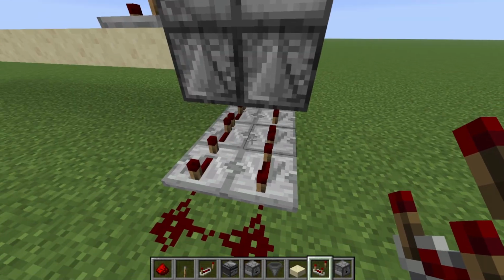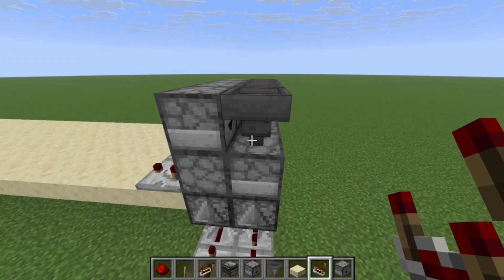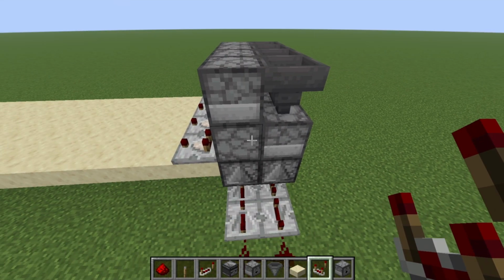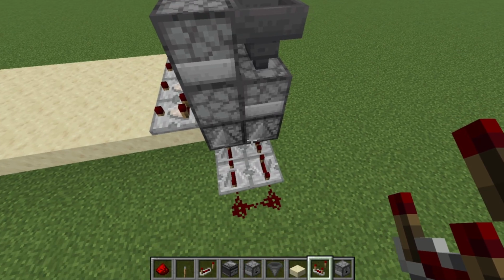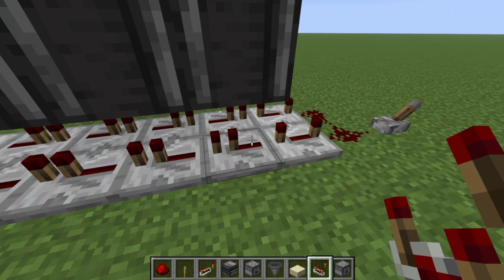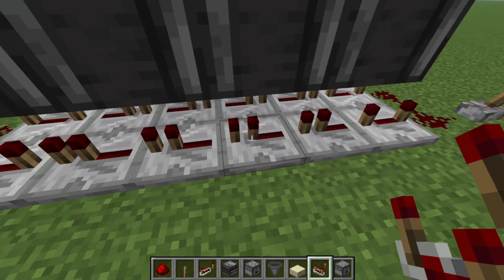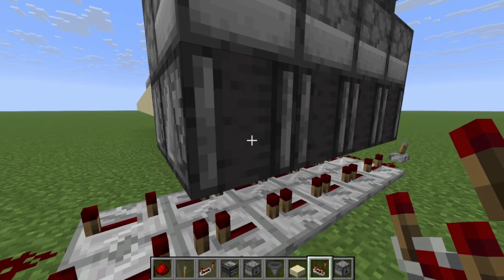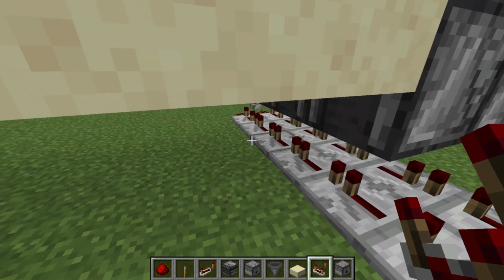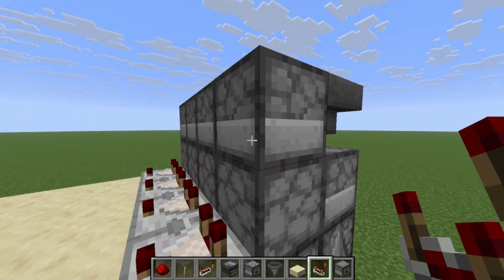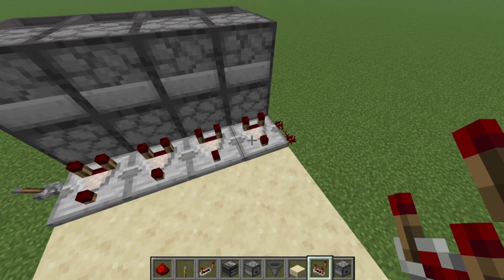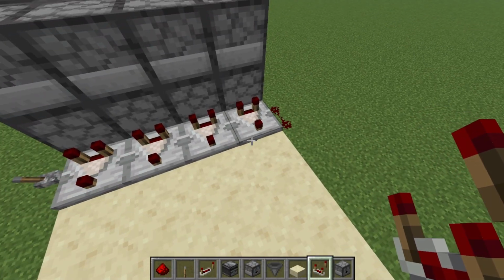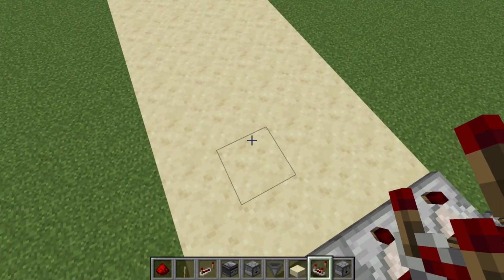So how this works is it takes a short signal like you get from an observer and it turns it into a state of either on or off. It just takes a short little burst of power and it switches between being on and off. So this clock down here, it's going to be running in a loop. The signal is going to run down here, turning all of these flip-flops on because of these observers right here. Then it's going to run right back again, and it's going to use these observers to turn it all back off again. And what you'll end up with is a wave of power that comes on this side, goes out, and then right back again. Out, and then back again. And that is what we're going to use to make our waves.